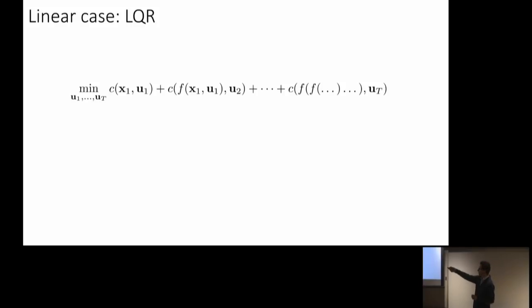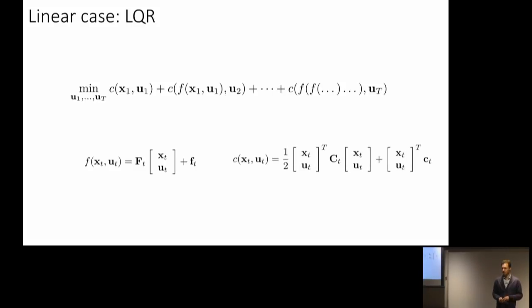So it's a shooting method, which means that we've substituted the constraint into the objective, and we have this unconstrained objective. And when we say that our dynamics are linear, what that means is that f of x_t comma u_t is just some matrix capital F_t times the vector that you get by concatenating the state and action, plus some constant vector. So this is linear dynamics. And the cost is quadratic, which means that it consists of a quadratic term, which is some matrix multiplied on the left side by [x_t, u_t] transpose and on the right side by [x_t, u_t], plus some vector lowercase c multiplied by [x_t, u_t]. In general you can also add a constant to it, but adding the constant term of course doesn't change the optimum, so we typically ignore the constant term. So quadratic cost, linear dynamics.